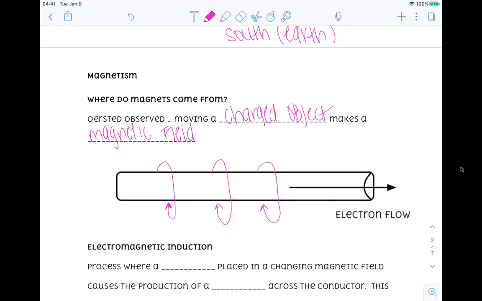Again, if you need to see a video on that, by all means, check out the one I posted. But again, I'll write this down here for you. Your thumb is the direction of your electrons, or the direction of your current, and your fingers curl in the direction of the magnetic field. And you should have them coming out towards you, such that if you were to go all the way around, it would create the pathway that we drew, these 3 arrows.